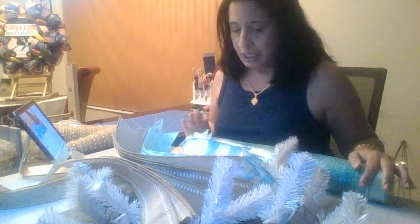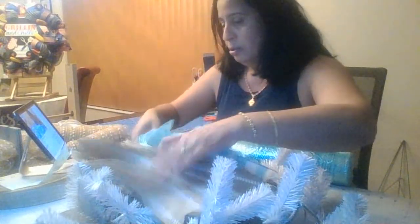The kit was sold by Lulu's Bells Boutique 89, and she's on Etsy. So it was the 21-inch wreath form, the 15-inch sign, and the ribbons: three 2.5 and one 1.5. That's who I bought the kit from.